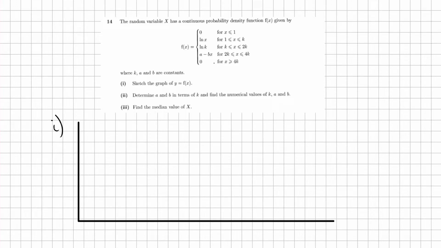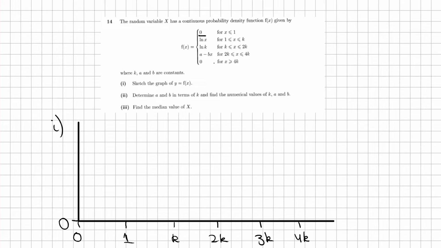So this is a pretty easy graph to draw. If we just draw in our boundaries real quick, we're going to have a 0 there, a 1, k, 2k, 3k, and 4k. So it's quite obvious here that it starts at 0 for values of x less than 1, so that's just a straight line there. We don't have to draw it in because it is just the y-axis.